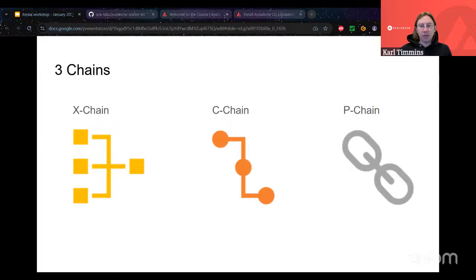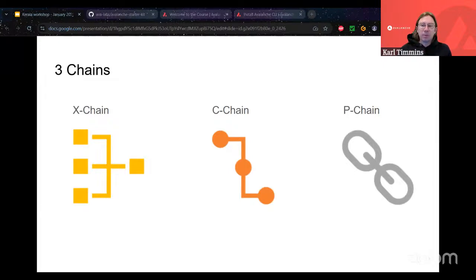So Avalanche has three chains. Mainly you would use the X chain, which is basically the exchange chain, or yeah, you could use any chain really. The P chain, the platform chain, the C chain, the contract chain.